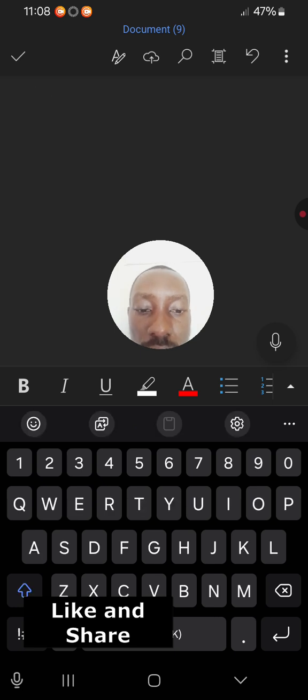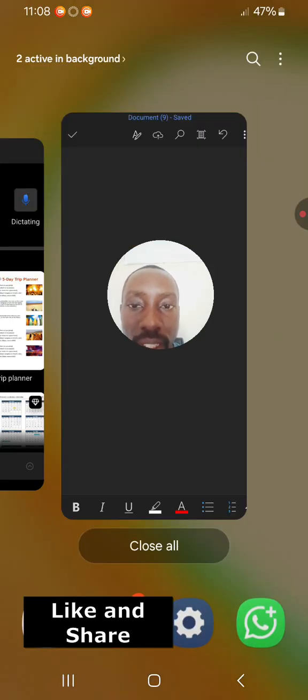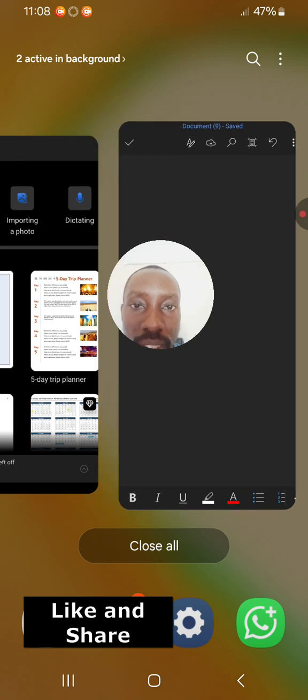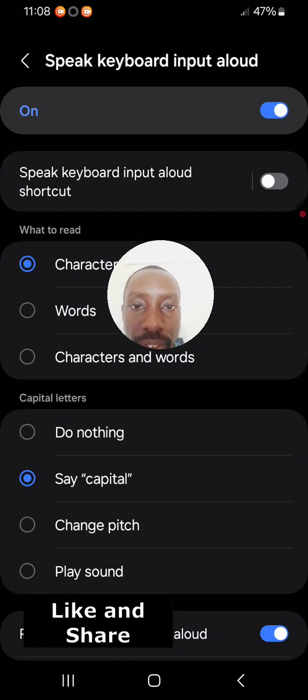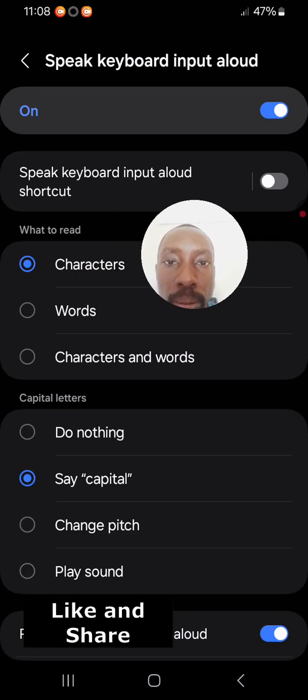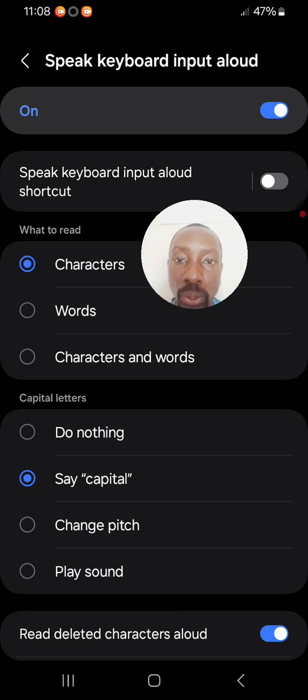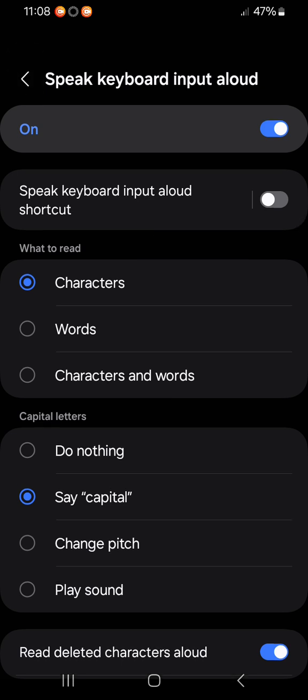Okay, that is how this function works. Speak keyboard input allowed, that is how it works. It's good when you're typing and it speaks out loud. Whichever letter you type, it is spoken out aloud. Okay, so let's go back.